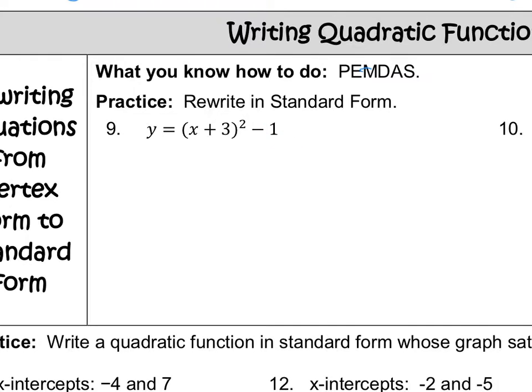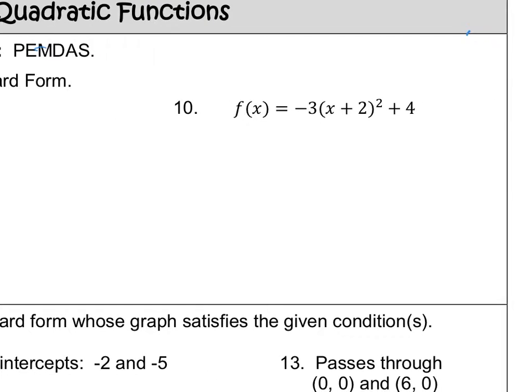On number 10, you'll have to go ahead and, again, use your area model to square this, because that's what PEMDAS says. Once you've squared this, then you'll have to either use your area model or distribute to multiply by the -3, and then finally you'll combine your like terms with a +4. So I want you to do both of these. Remember, this is a puzzle. It's one little step at a time, and just keep working at it until you get all the way through both of them, and then start your video back up to check your answers.